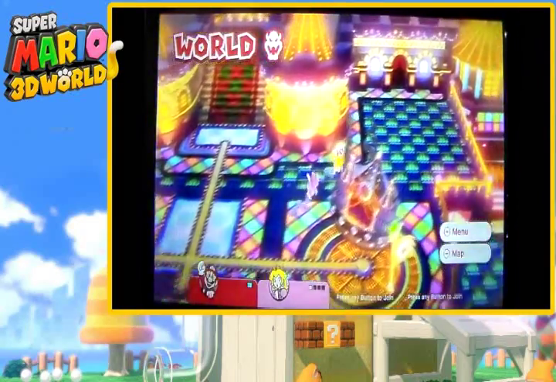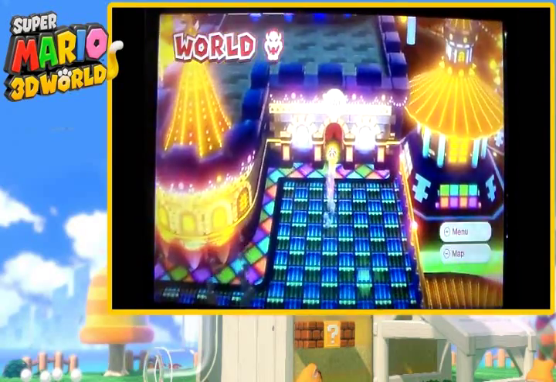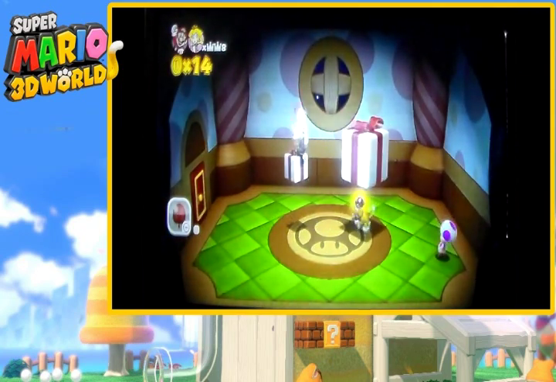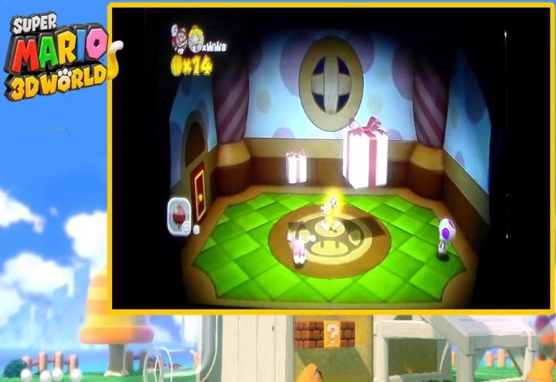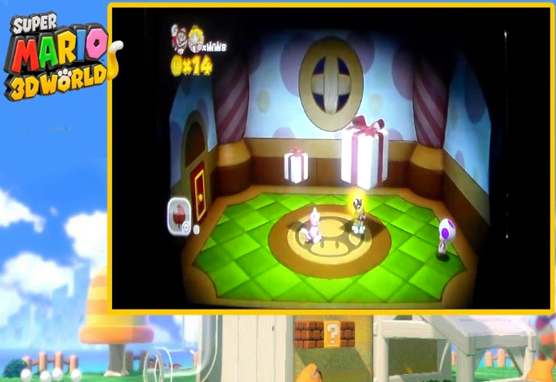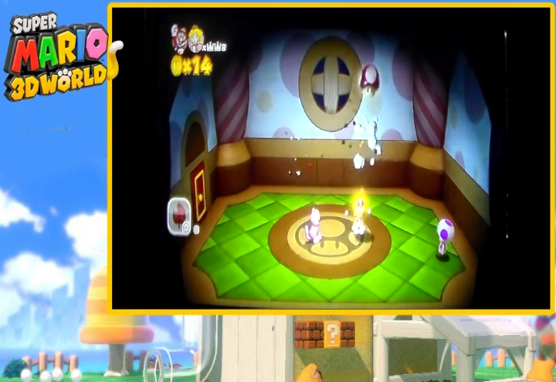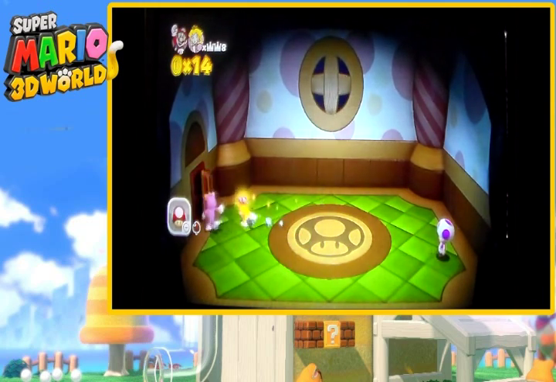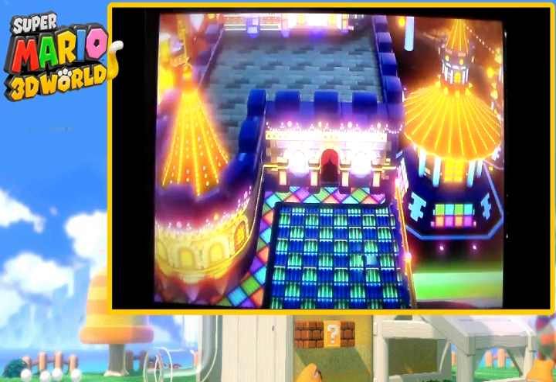So, let's see what's behind these lovely chitons. Oh, why, hidden in the toad house. Do we want a small present or a big present? Big. I don't care. Can we only pick one? Yeah. Oh, well then go big. That's a help. Shut the door on you. How rude of me.